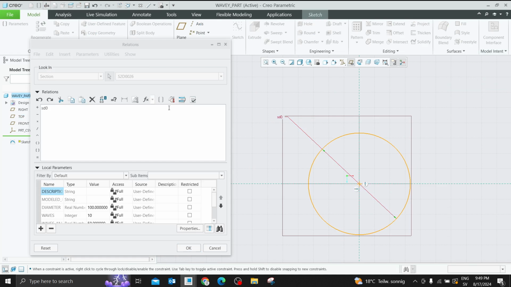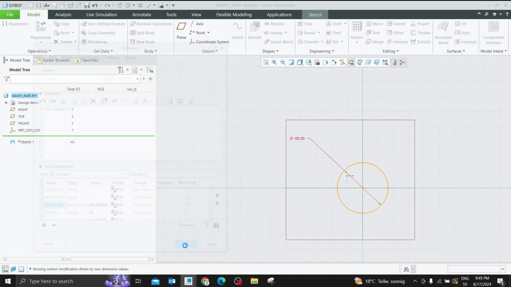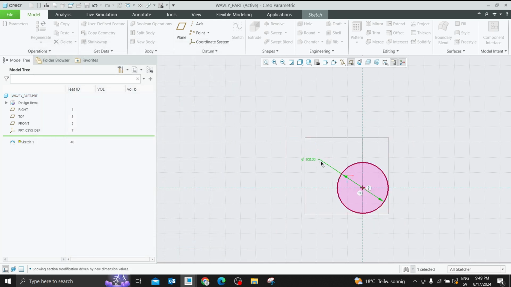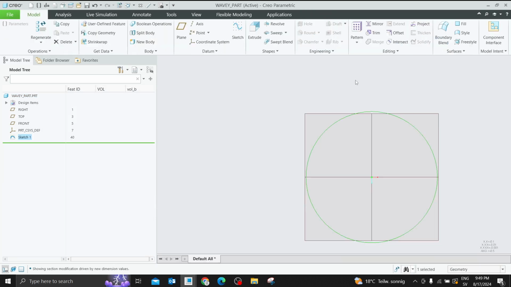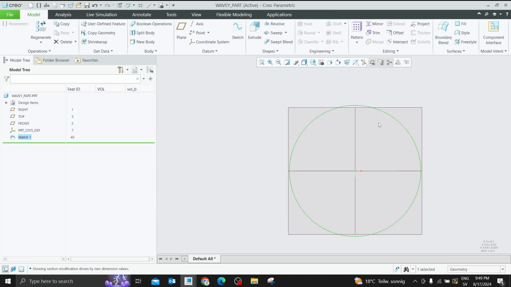This value we can now give it diameter here. Insert diameter like that and say okay. You can see it changes to 100 because we have defined our parameter of diameter as 100. Then say okay. Go to sketch, then say okay. Now you can see this one will be our circular profile.